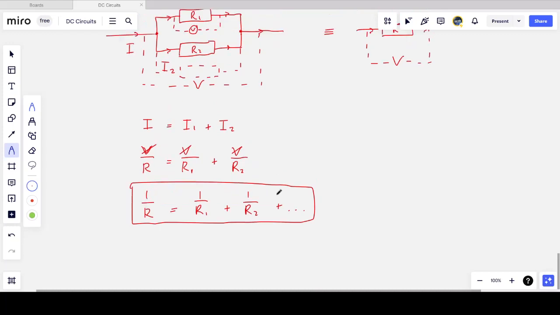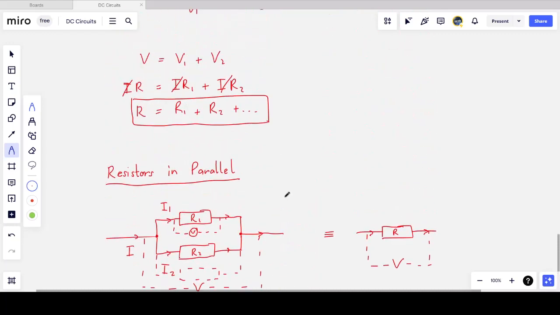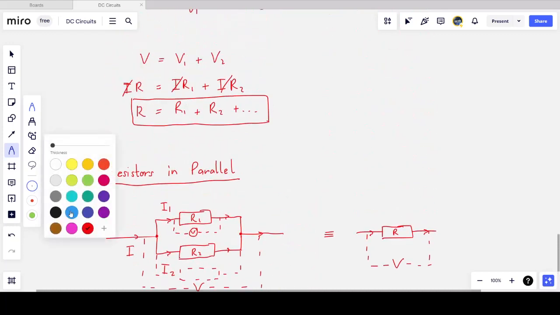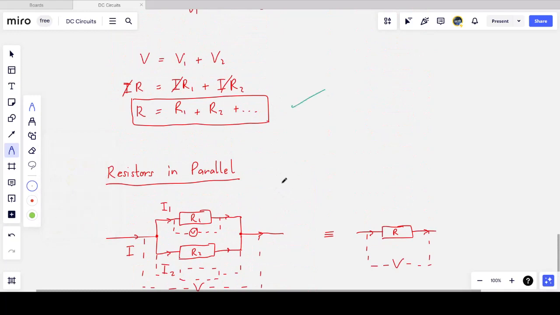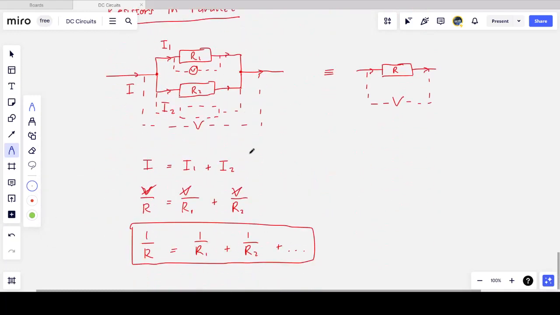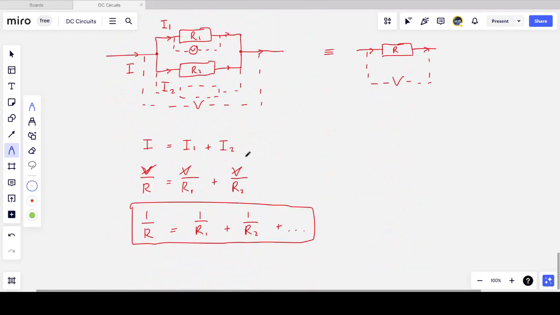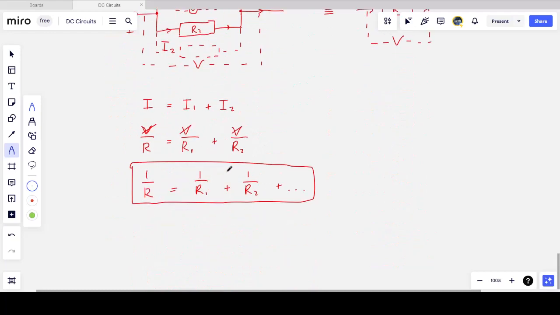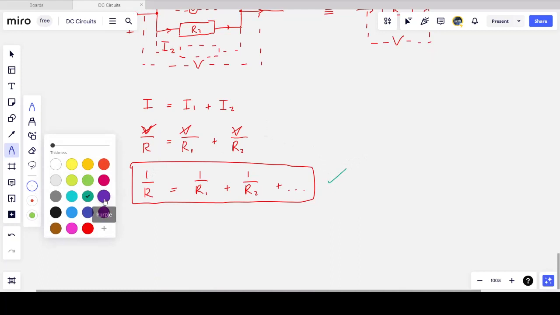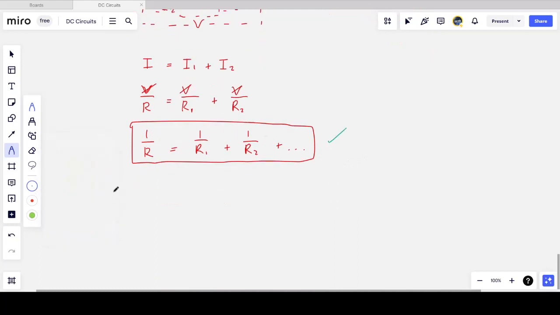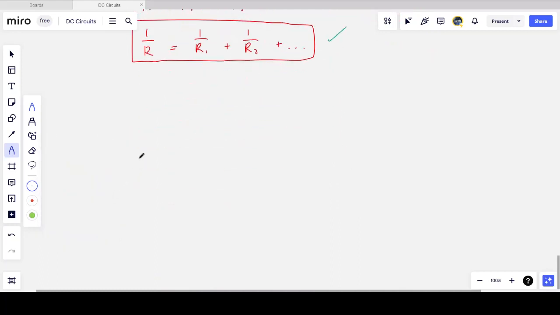And so if I wanted resistors to stack, and I wanted the total resistance to be higher, what I would do is I would use them in series. If I had many resistors, but I wanted the combined resistance to be lower than the lowest resistance, then I would connect them in parallel. And so it actually decreased the resistance by using many resistors in parallel rather than in series.